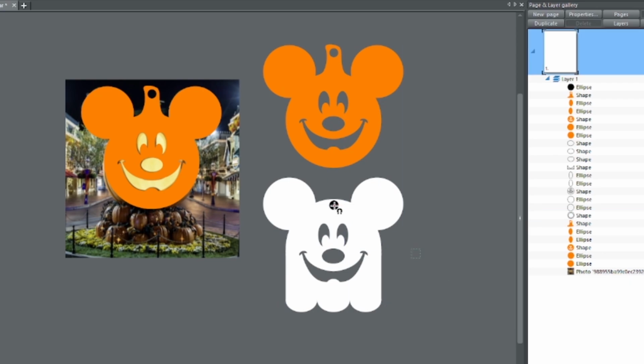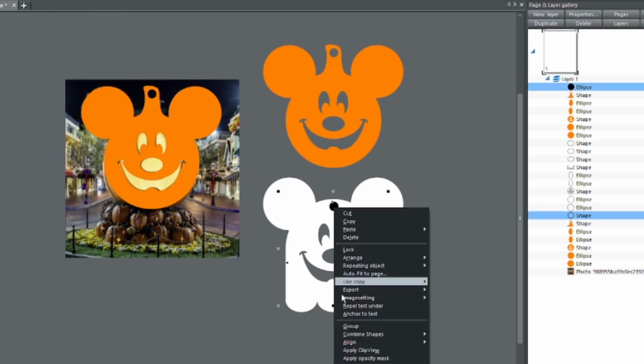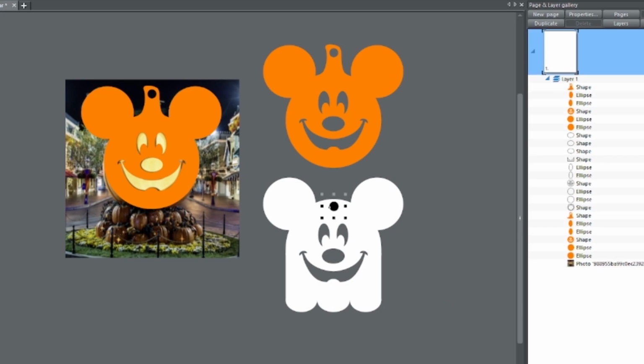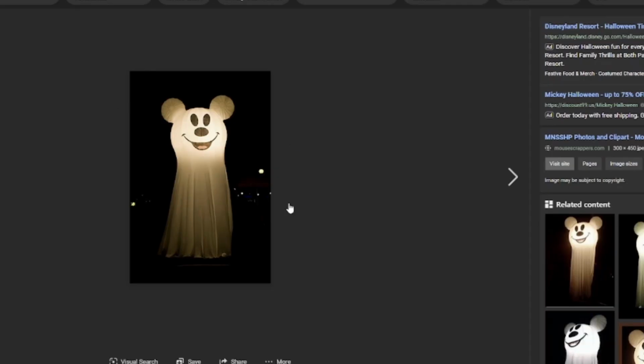And this is the most important step. Do not forget the hole for your earring hook. I don't know how big exactly I made this circle for that hole, but just remember the Shrinky Dinks are gonna shrink to about a third of the original size of whatever shape you're making. Here's an example of the ghost I was going for. I did do the eyes and mouth a little bit differently.